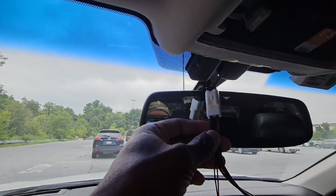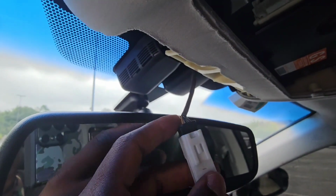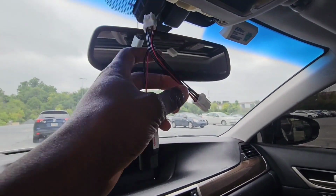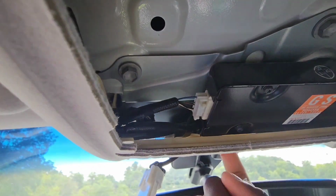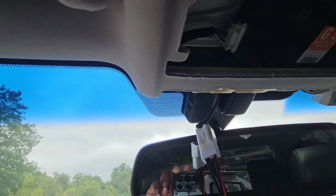You just plug it in there, the one that came out of the car, plug it into there. Then you have these two. This one now goes back to where we just took it out from. So if you could see where my finger is, it's gonna be right here. So I'm gonna plug that in, right?